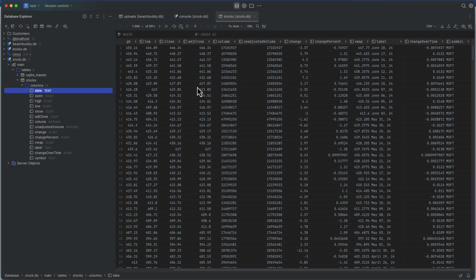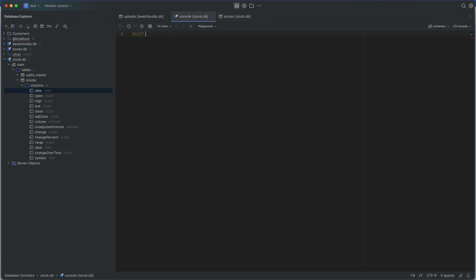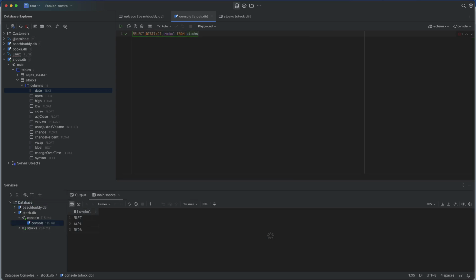And what we want to do first is determine all the years that are inside of the database, and we also want to determine what symbols are in there. So if we, for example, run a query select distinct symbol from stocks, we should get Microsoft, Apple, and NVIDIA. That's one of the queries we want to run. And the second one is we want to be able to determine the years that are inside of the database, uniquely. So we have the list for our graphical user interface, which years are available and which symbols are available.